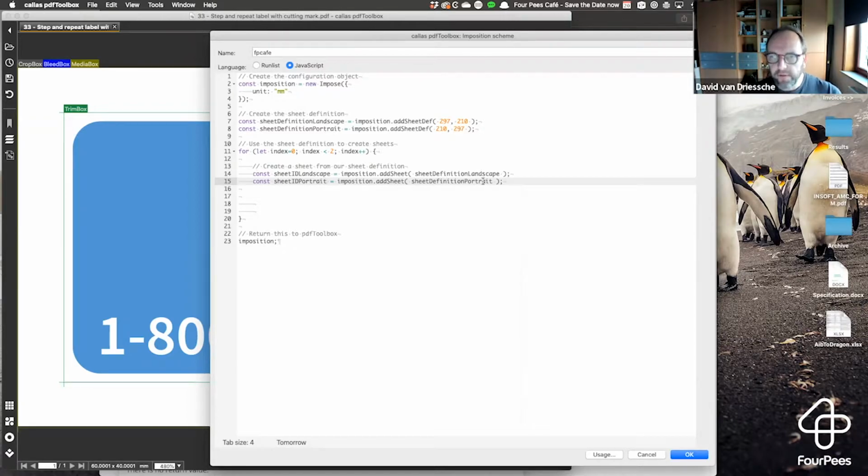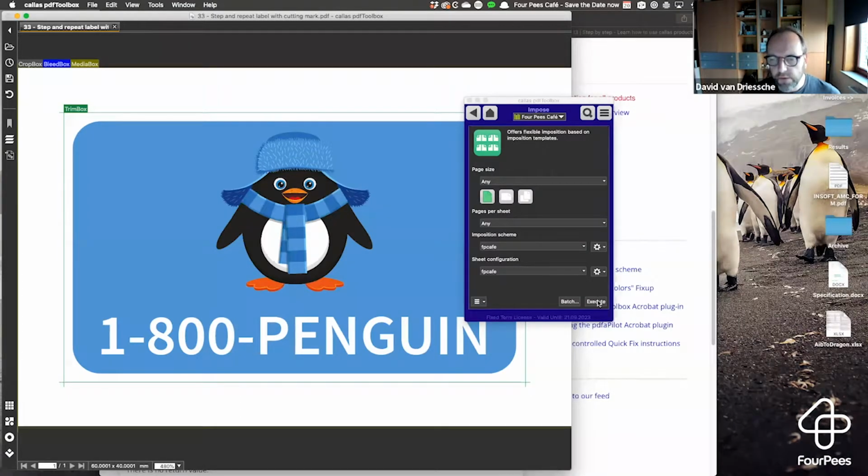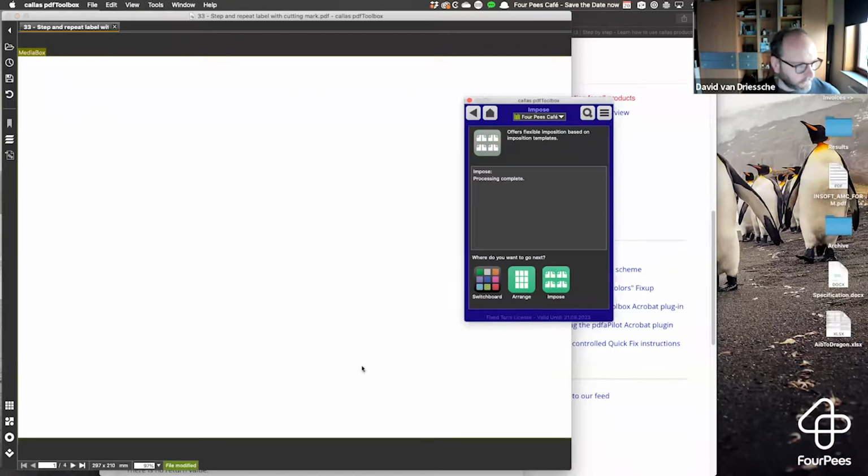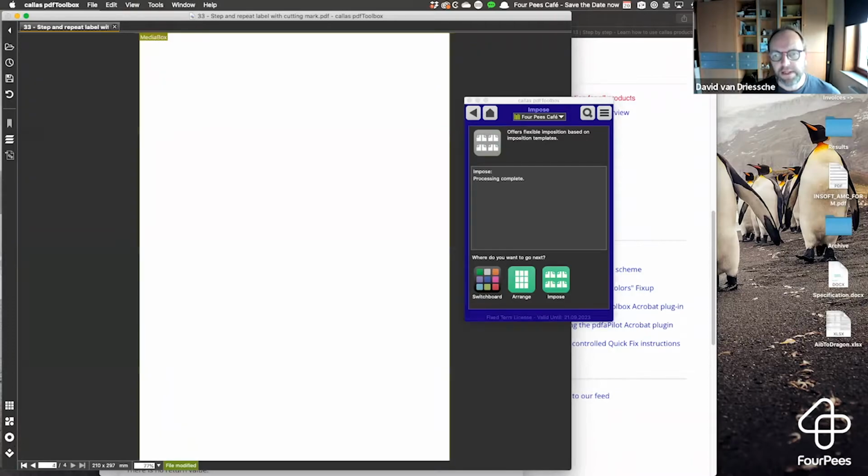If I run this, I should end up with 4 pages because I have a loop that runs twice, and each time that I go through the loop, I create 2 sheets. So I would expect to end up with 4 pages. So 1 landscape, 1 portrait, 1 landscape, 1 portrait.